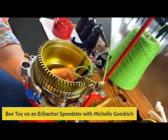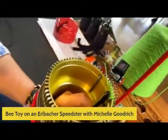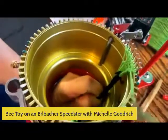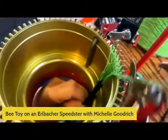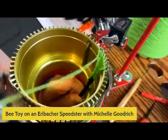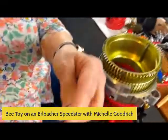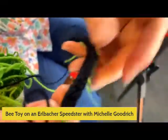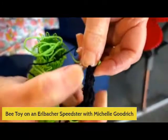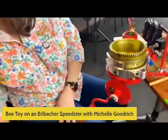Always heel spring when you're doing flat knitting. Just like on the heels, you need to go back and forth. And you want just enough to stop it from unraveling. So there we go. And you can just take it off. And this is what it looks like. And it opens flat, but it curls in. All right, so you got one antenna here that's not acceptable, but that's okay.